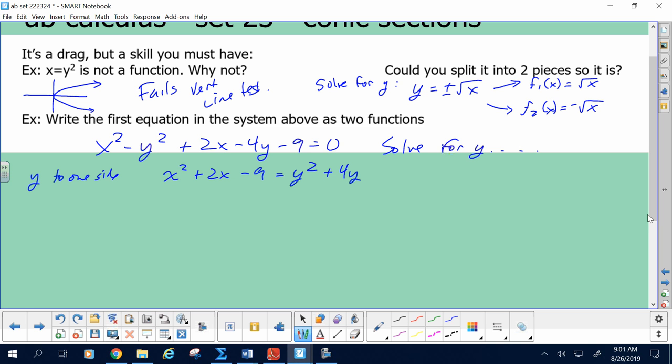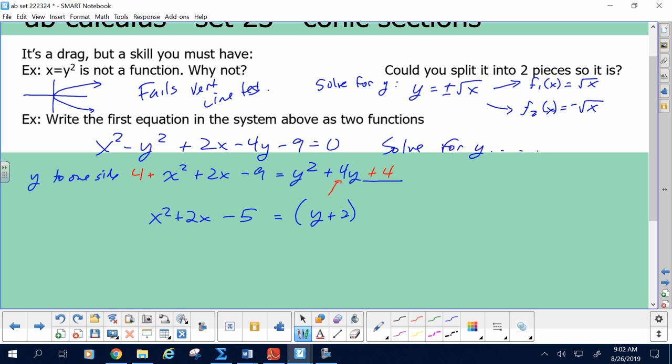3 words. Complete the square, okay? So what goes here? When you complete the square, you look at this guy's coefficient, and you take half of it and square it. So what goes there? I need a positive 4. Whatever you do to one side, though, you must do to the other. So I'm going to complete the square. On the left-hand side, what is it now? X squared plus 2x minus 5. And on the right-hand side, the whole purpose of that was to make a perfect square. What is that, the perfect square?